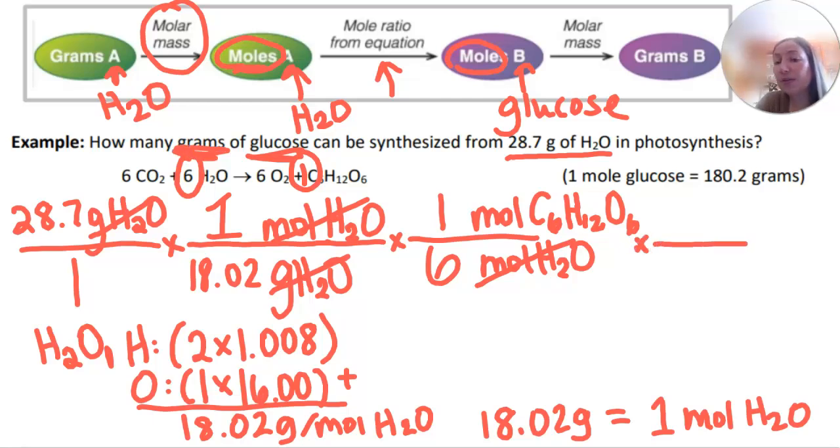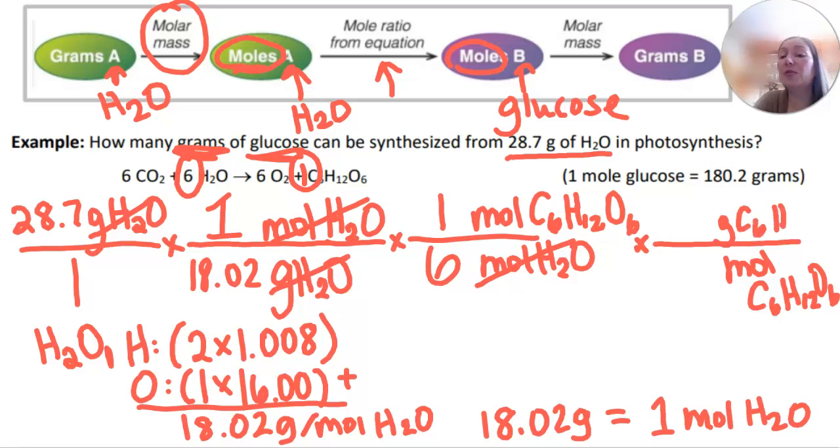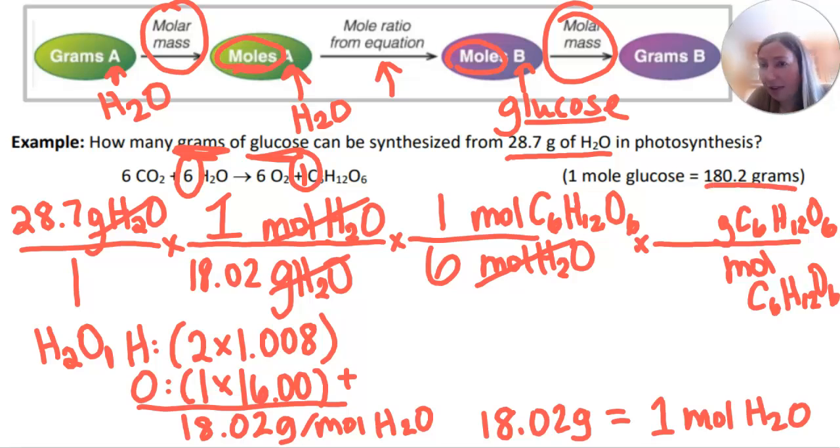So what we're going to do is we're going to bring down moles of C6H12O6. Sorry, I kind of ran out of room, so I'm just going to squash my unit in here. And we want to convert that to grams of C6H12O6. So we need to know the molar mass of glucose to do that. Luckily, we were given that. That makes our job a little easier. We could have calculated it with our periodic table, but it'll be a little less work.